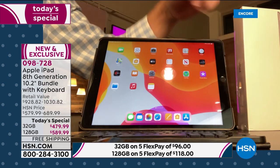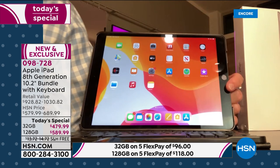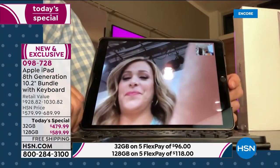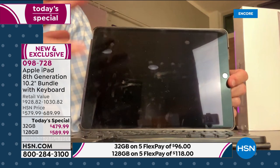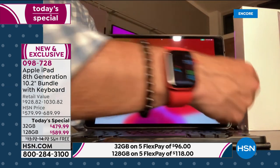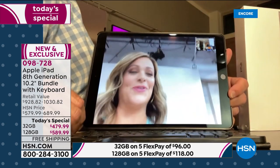Hey Siri, FaceTime Leslie. It started calling from my watch — making a FaceTime audio call to Leslie. I figured out the problem and came over here to FaceTime — there we go, boom. Hello! Everyone can see my kitchen. That's the magic of broadcasting from home. And by the way, finger touch ID — just like that it logs me in. We also offer 30 days instead of Apple's standard 14-day return policy, plus FlexPay and VIP financing.